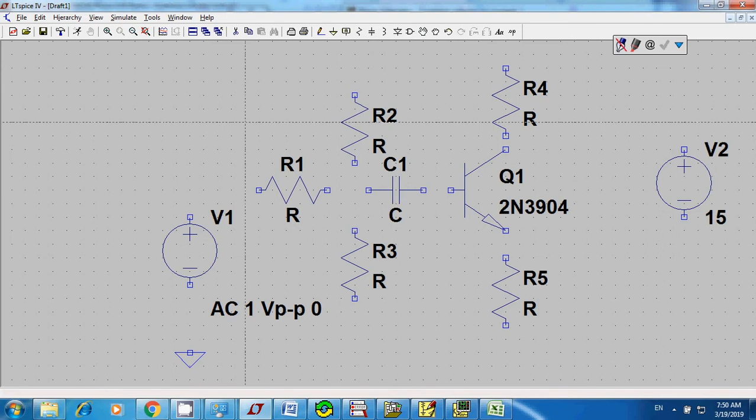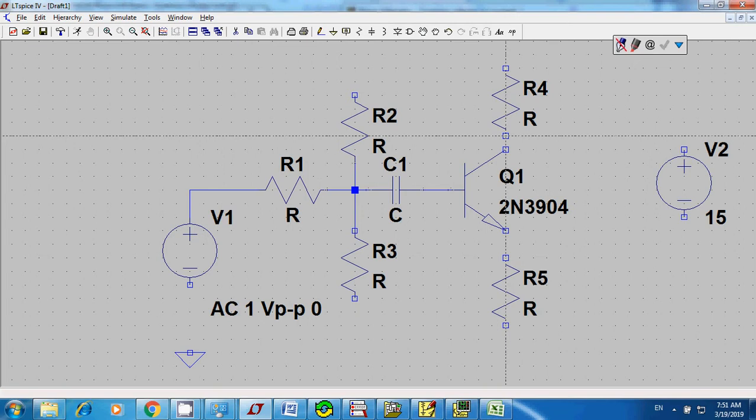Now you make a connection wire, or connect the input voltage to your resistor, and then wire. You have this one, C and transistor, and then R. So collector, resistor, emitter, resistor, and then you connect this one to the ground, and also we do connection.